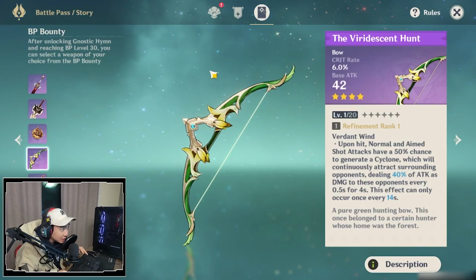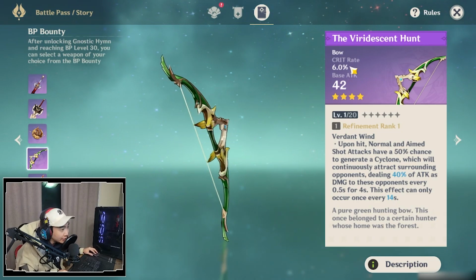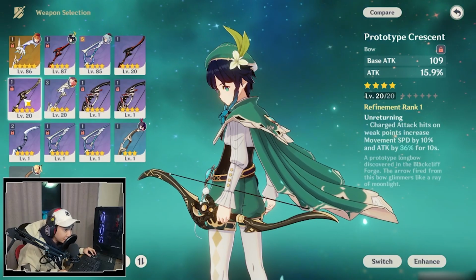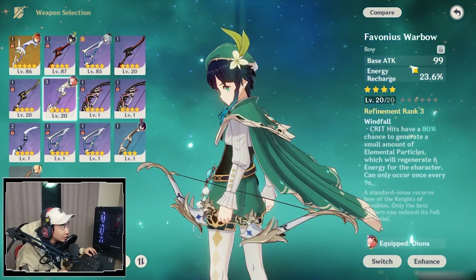The Viridescent Hunt is gonna be an excellent choice for Venti as well because of that crit rate, and you need crit rate to proc crit damage. For absolute free to play, you have few options. You have this one, the Prototype Crescent, and you have Favonius, right?